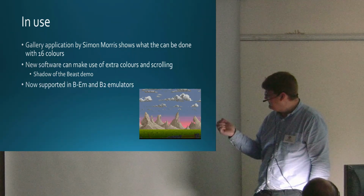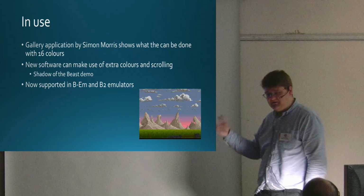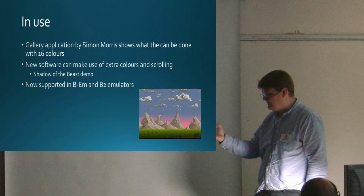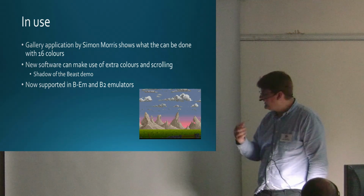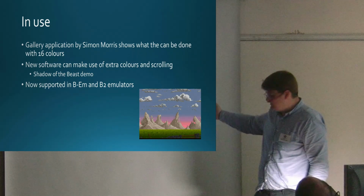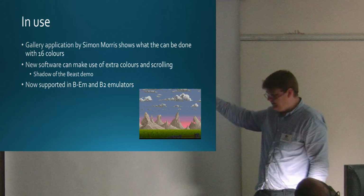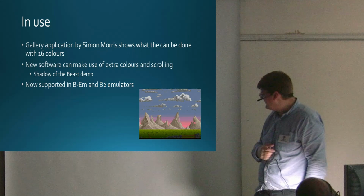In terms of if you want to use this for yourself, it's actually supported partially in BeebEm, and I think more fully in the new B2 emulator. So you can play with this without actually having to have one physically. If you do want a physical one, I've got them for sale; you're more than welcome to buy one. But I often develop stuff for it in BeebEm and then transfer it across to the real hardware just because it's more convenient.